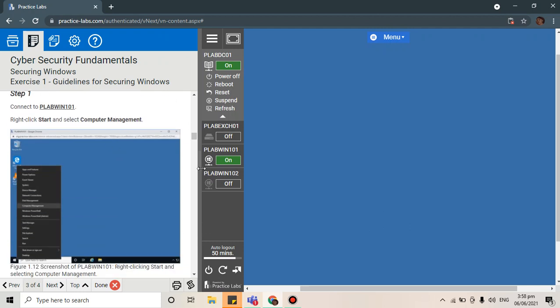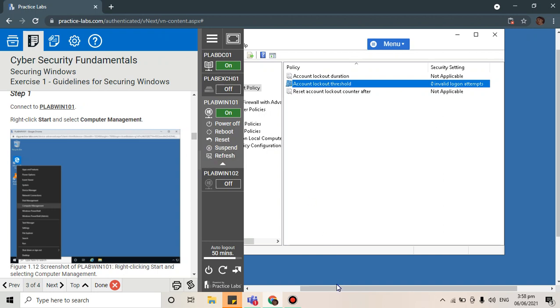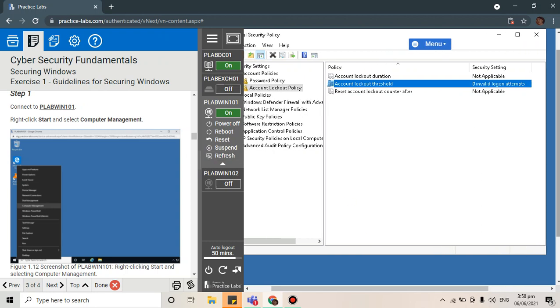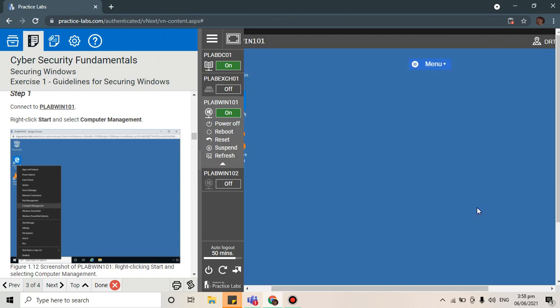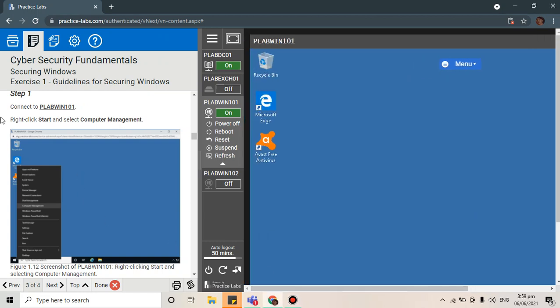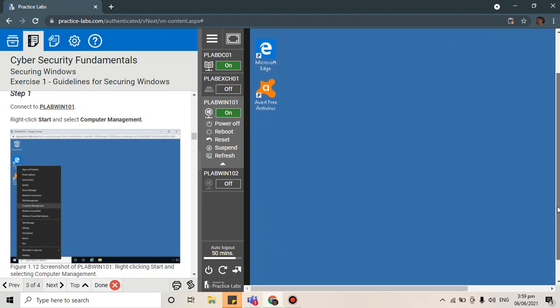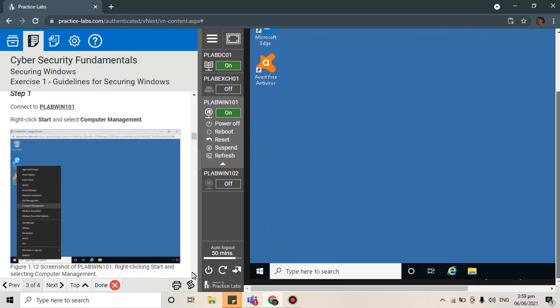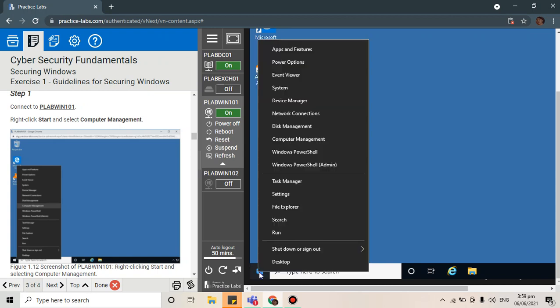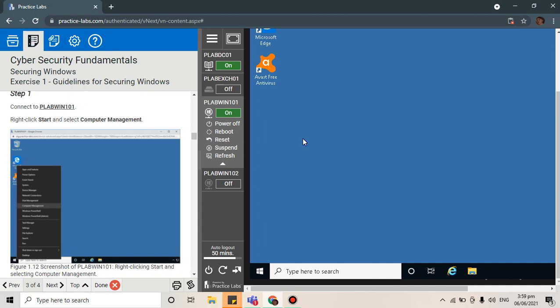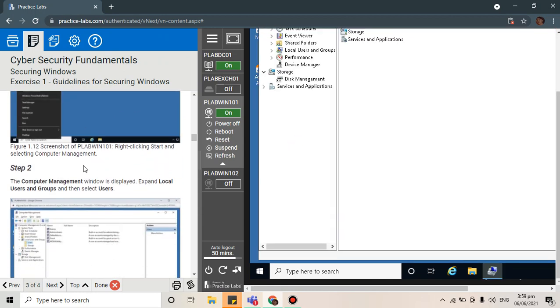So, connect tayo sa admin 101. Balik tayo dito. Right click Start and select computer management. Computer management window is displayed.